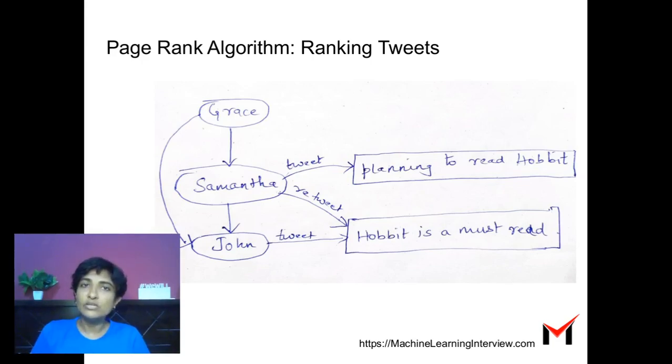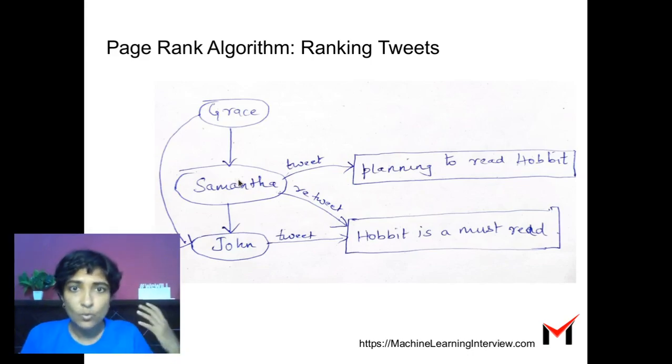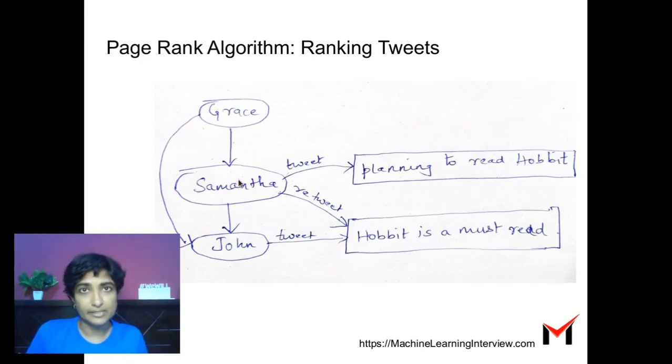And now I can use the PageRank algorithm to find the relative ranking of all these tweets. I can find the page rank of every node, and if I take the page rank of these tweets, it will give me a relative ranking of the tweets: which tweets are more relevant or globally important. Now, if I use personalized page rank, I can find out from Samantha's perspective which tweets are more important, or from the perspective of John.